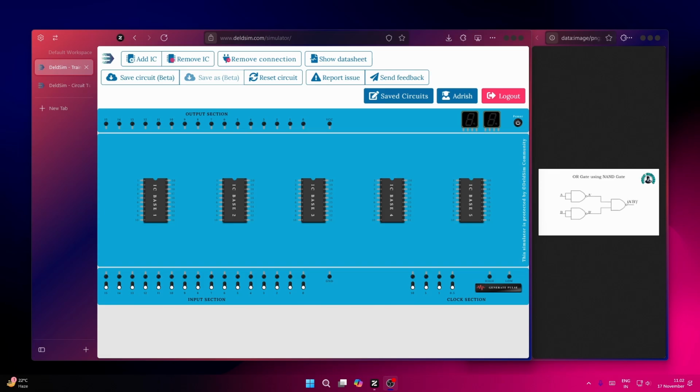Now to create an OR gate using NAND gates, let's look at that diagram here. This looks like a NOT gate you created using NAND. This too looks like a NOT gate created using NAND. This one houses one input and this one houses the other input. Now the outputs of these come together into the third NAND gate, which give us the output of our OR signal. Okay, let's try that.